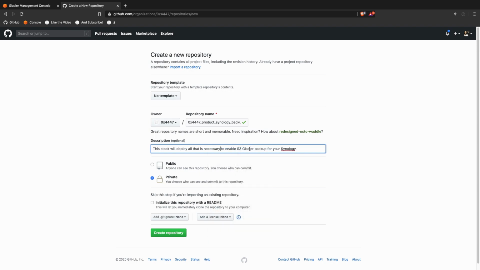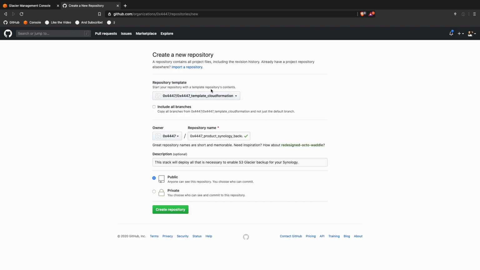Necessary. I love the English language, so I'm precise. Public, of course, as always, needs to be public. The MIT template, CloudFormation, of course, that's what we're doing. So no licensing, that was useless. Include all branches? No, I don't care about branches. Go.